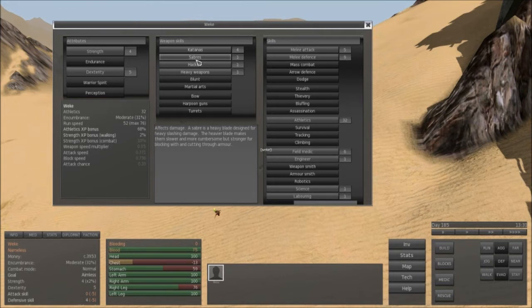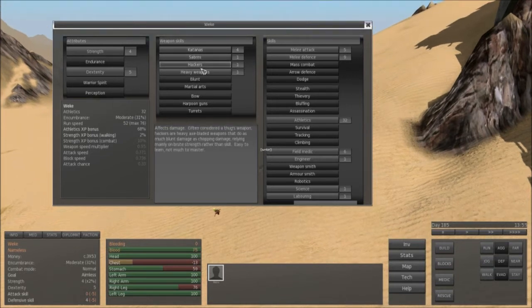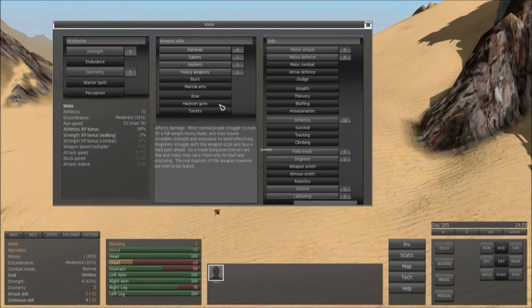Alright, sabers. A saber is a heavy blade designed for heavy slashing damage. The heavier blade makes them slower and more cumbersome, but stronger for blocking with and cutting through. Most normal people struggle to even lift one.